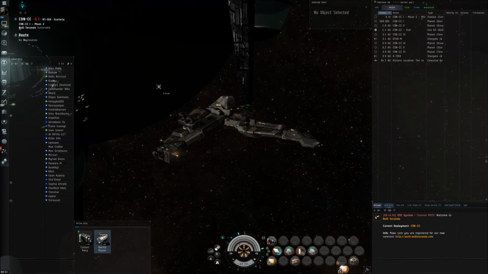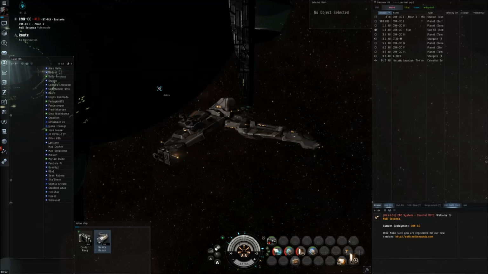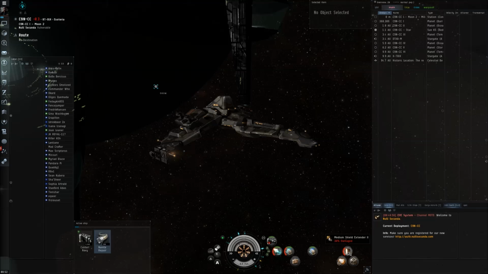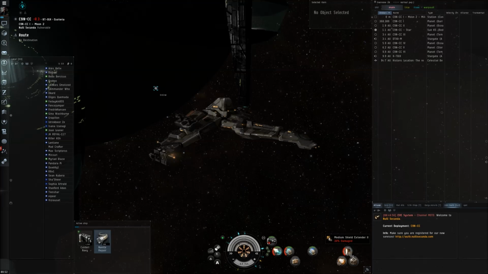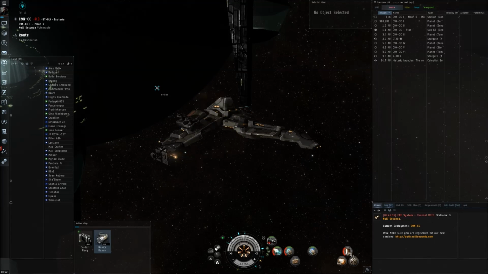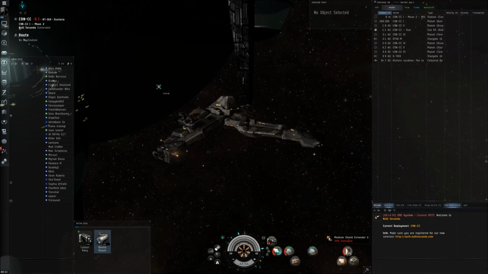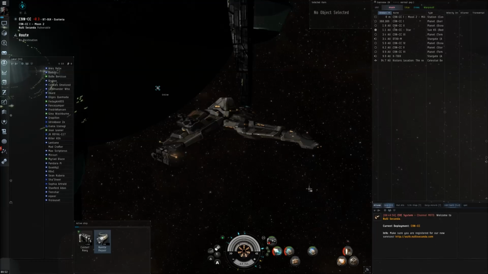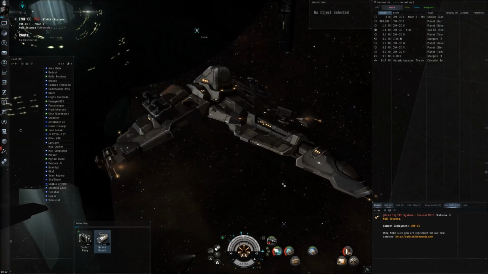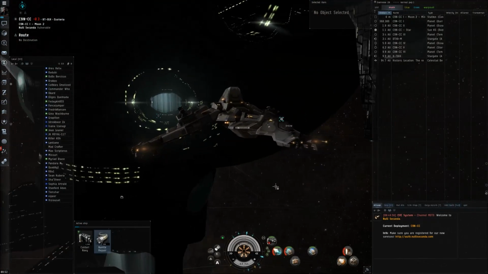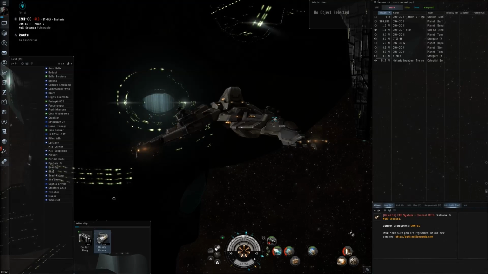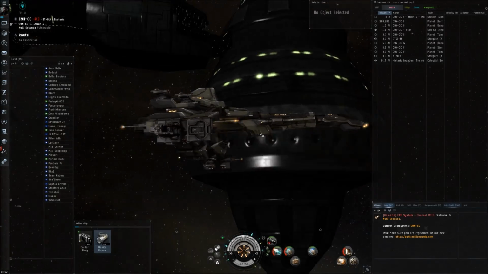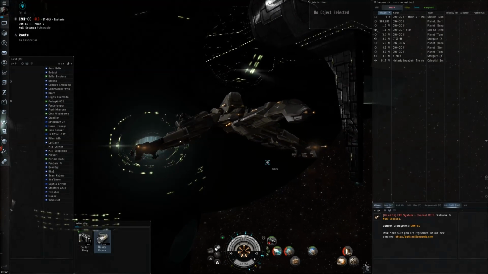So the first thing we're going to do is take all the passive modules and move them off to the side here. We're not going to hide them because sometimes they can take heat damage. You notice my medium shield extender here, it's taken some heat damage, and if they were hidden I wouldn't know that and be able to repair it, so we're not going to hide them. You can hide them if you want, but if you do, then you just have to remember to show them every now and then so you can repair them if they need to. If they burn out, then you can't use them anymore until you dock and repair them at a station.